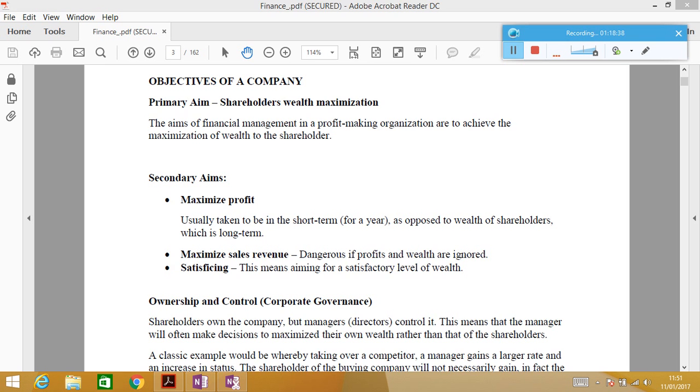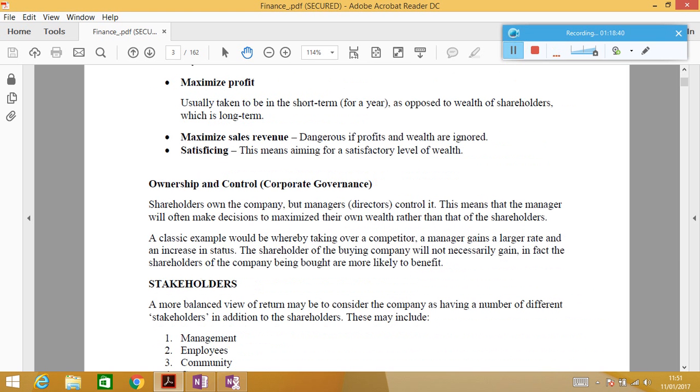Next is corporate governance. This is the one I told you about earlier. In the dividend you saw the legal restriction, am I right? This is what we call the legal restriction, in other words, corporate governance. Corporate governance means that under the government there is a body called corporate governance that will audit these corporate companies every year.